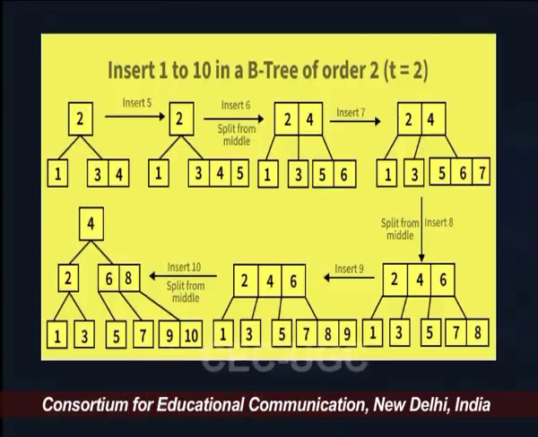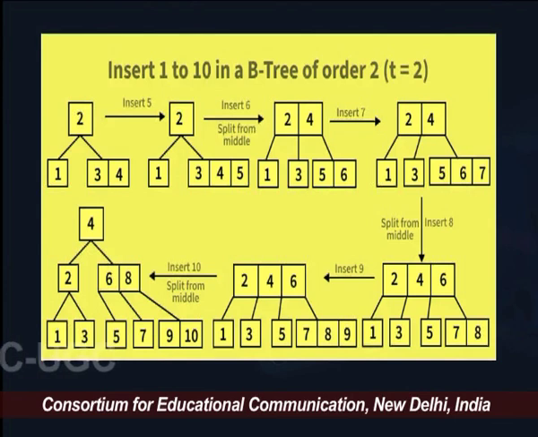So 2, 4, 6, 8, the middle value, as we have taken in the previous two steps, we can have 4 as the root element, as you can see on the screen, then 2 on the left side of 4, and 6 and 8 on the right side of the 4. Now this arrangement, if you can see, this split child at the root position has actually triggered an increase in the height of the tree from 2 to 3.